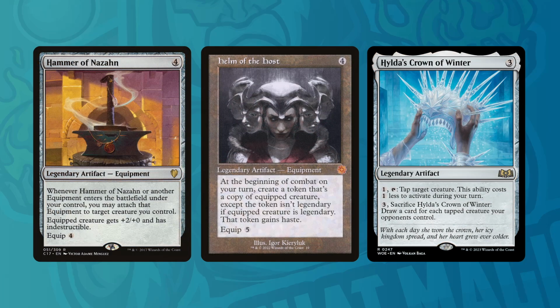Hammer of Nazan is 4 mana for a legendary artifact equipment. It says whenever it or another equipment enters the battlefield under your control, you may attach that equipment to target creature you control. It also says the equipped creature gets +2/+0 and has Indestructible. Lastly, it has an equip cost of 4. This is going to make sure that our commander sticks around, is able to survive, and keep attacking, which is going to be critically important for a deck like this.